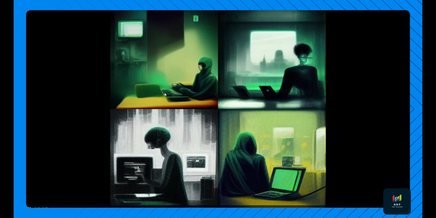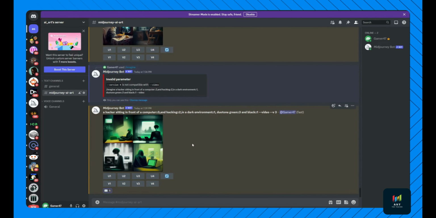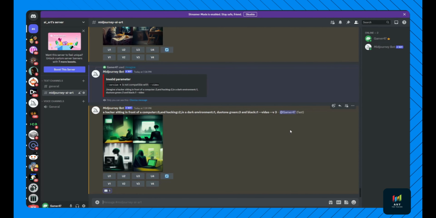I hope you got a clear idea of how to use the MidJourney bot to generate a video output by providing the parameter as video. Just keep in mind that we are currently at version 4 of MidJourney, and the video output will only be produced with the help of version 3. So for creating the video, we just need to provide another parameter to set the version of the output as version 3. So we have added --v 3. After using this, we will get the final video output by just adding an envelope reaction to this, and it will DM us the final video output. I hope you got a clear idea how to generate the video with the help of the MidJourney bot.